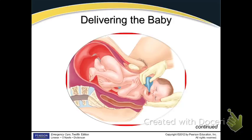Anyway, if there is no cord wrapped around the neck, or if you've already dealt with that successfully, the next thing you want to do is open up the baby's airway as quickly as possible. Babies, infants, are nose breathers, okay? As we grow older, we learn how to breathe with our mouth. But when they're born, or even when they're inside, the nose is the thing that is easiest to use first. What that means is that when you are trying to clear their airway, you want to clear the mouth first, okay?